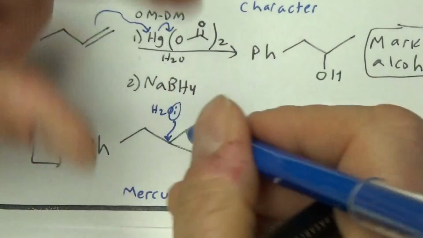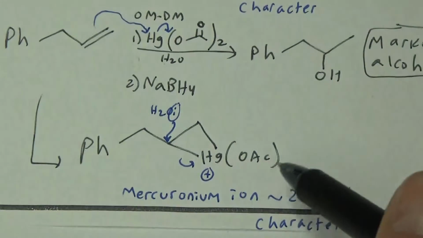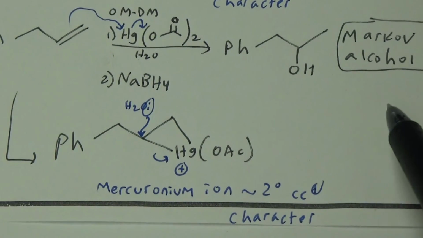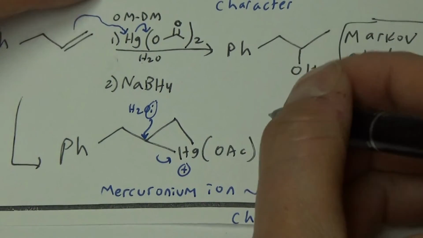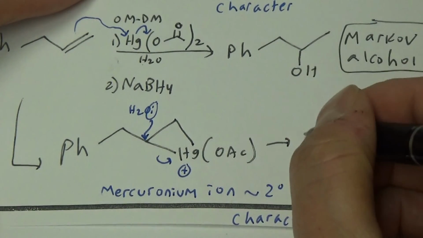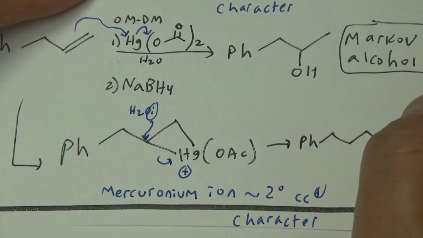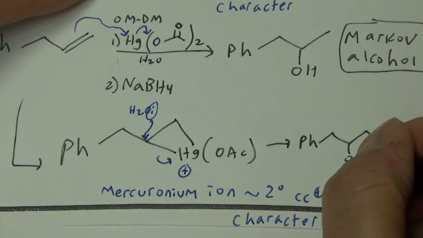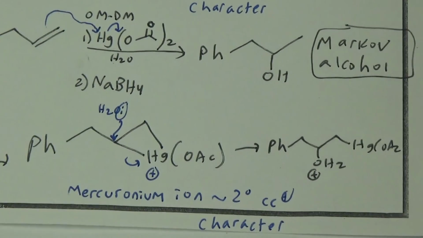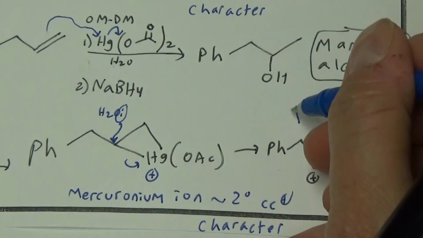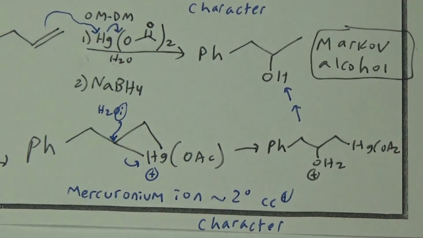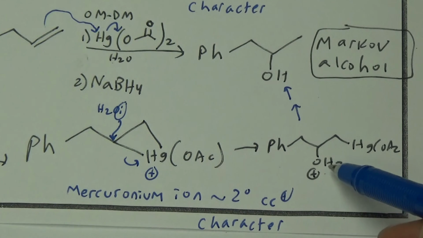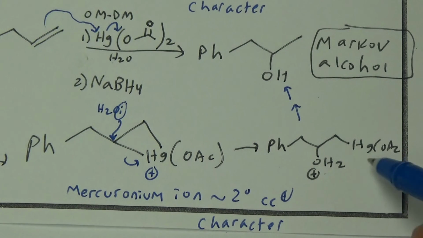And it kind of opens up. And I'm not going to go through the whole mechanism, but this is just the key of how we get Markovnikov regiochemistry, is what it's called. Okay, so Hg(OAc), OH2 plus, there's still a plus charge, right? There were a couple more steps that we didn't really explain, except that the loss of the proton's easy, right? Somebody just takes the proton off. But the hard step is, where does the mercury go, right?